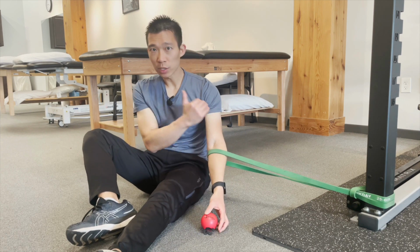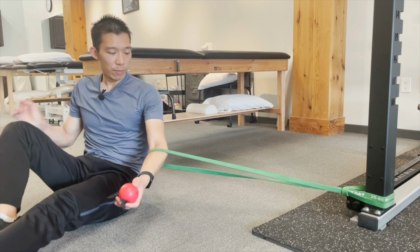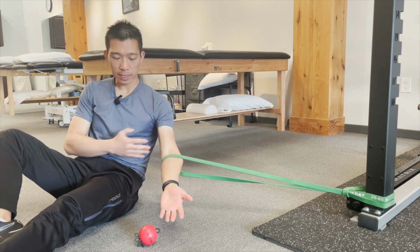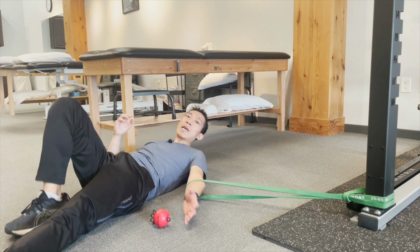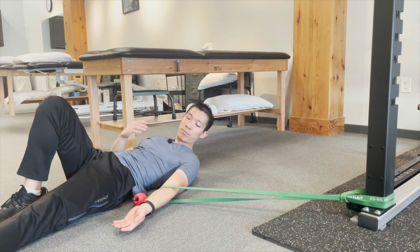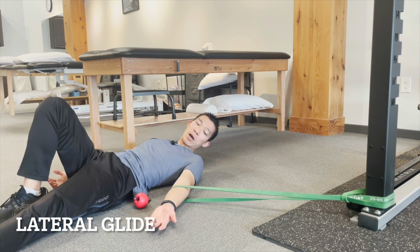You get tension by scooting out this way, making sure the tension of the band pulls the elbow exactly that way. What you want to do is lie down when you're doing this, so that you get a good amount of pressure just pulling out. This is more like a lateral glide on the elbow.